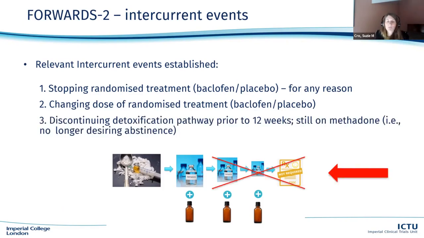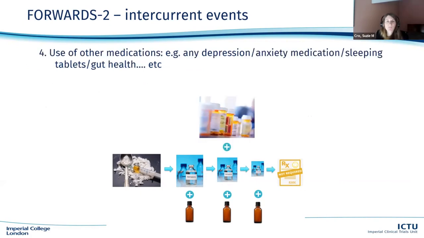Now, thirdly, it was raised how some patients would just give up on abstinence from methadone and discontinue their detoxification pathway element of the treatment prior to the 12-week time point. That is, they decide they no longer want to keep lowering their methadone to achieve abstinence. Essentially, we can think about this as dropping out of the standard part of the treatment, dropping out of usual care. This is what's shown in the top half of the figure.